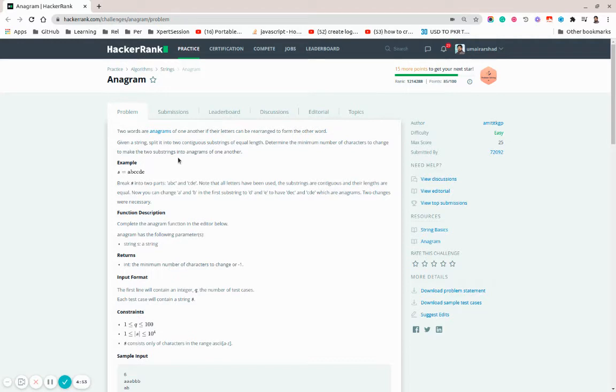In this tutorial, we will discuss and solve the anagram problem on HackerRank. First of all, we will discuss what an anagram is. Anagrams are two words or phrases that can be rearranged to form another word or phrase. For example, we can rephrase "elegant man" into "gentleman". Gentleman and the anagram "elegant man" have the same characters in a string.